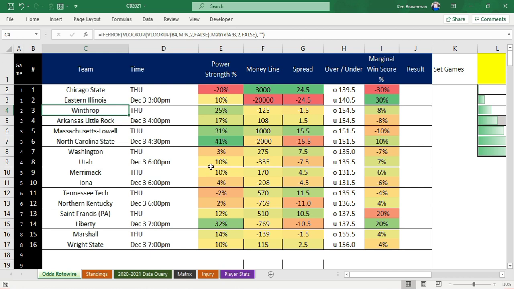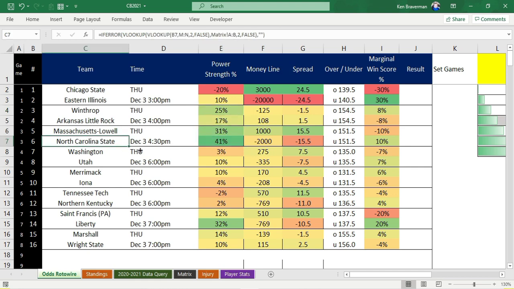Well, what about Winthrop at Arkansas State Little Rock? Here, these look like 2 better teams. Winthrop's at 25%, Arkansas Little Rock's at 17%. Winthrop's favored a little bit. Now, teams on the road usually don't play as well, although there's not really fans going on this year, so maybe that's also going to be different if there aren't fans in the stands. It does think that Winthrop's going to win this game, but they're on the road. I don't know. It's not really a great bet because this is still kind of a close game.